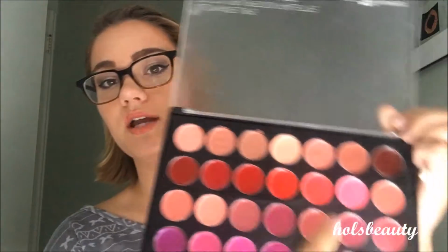Okay guys, this is the 6th color in the first row, and so far this is my favorite color. It is just pink and coral enough that it's very pretty, but it's not too coral, so that it's washing out my skin. I really, really like this color. It's not patchy, it's very smooth, it went on very easily. Now I'm going to be moving on to the 7th and last color in the first row, this very dark color.